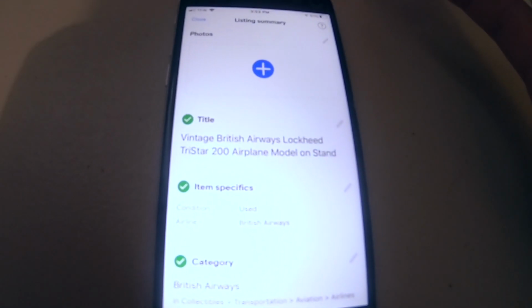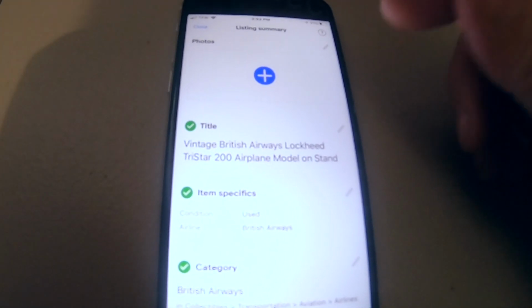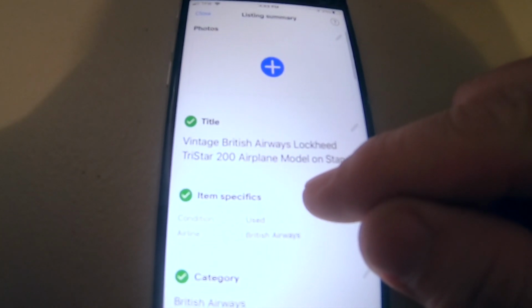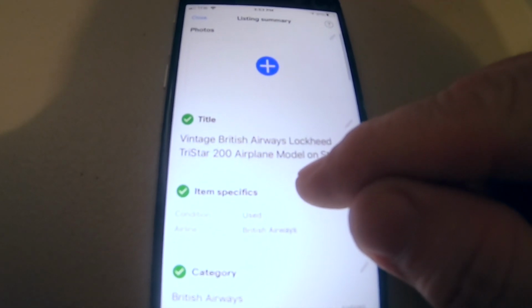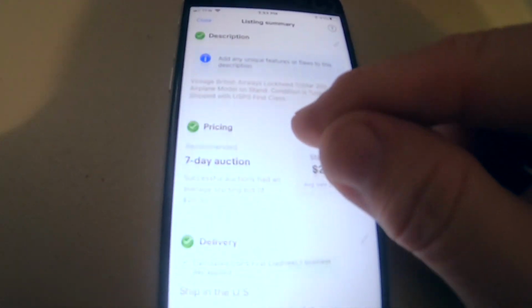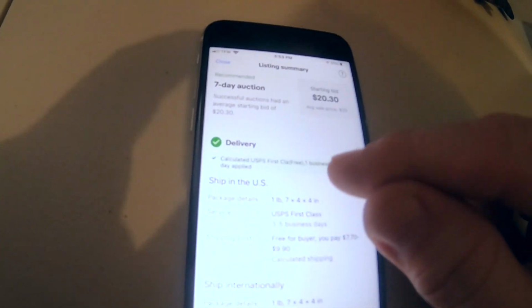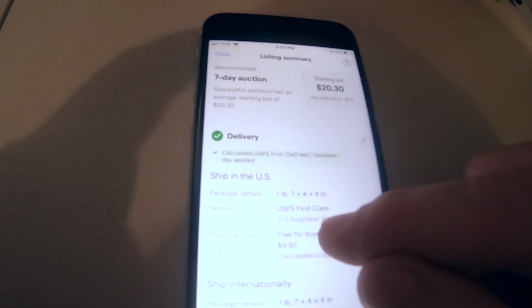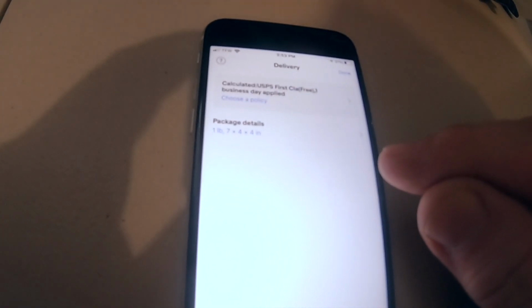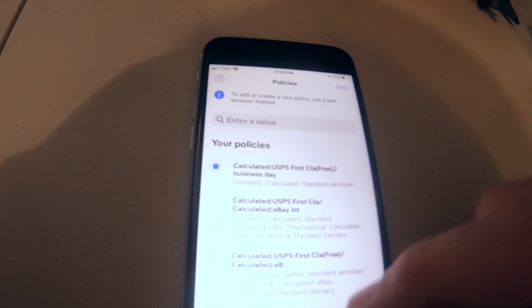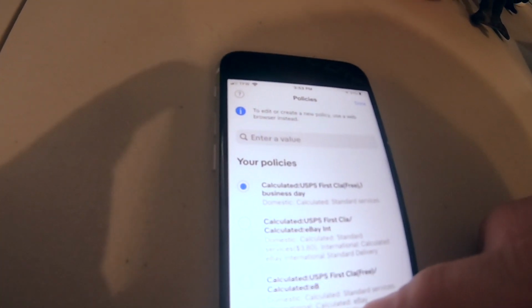So let me just show you this part first. I guess this is step one, right? Is creating an actual listing. This is one I started a draft of. I've still got lots of stuff to fill in, like the item specifics and the description, all that, even the price. But when we get down here to delivery, this is on the app. I list all my stuff off of the app. So we're going to click here. And what we're going to do is I have all these different ones set up. You'd be able to see it on the computer as well if you did it on there.